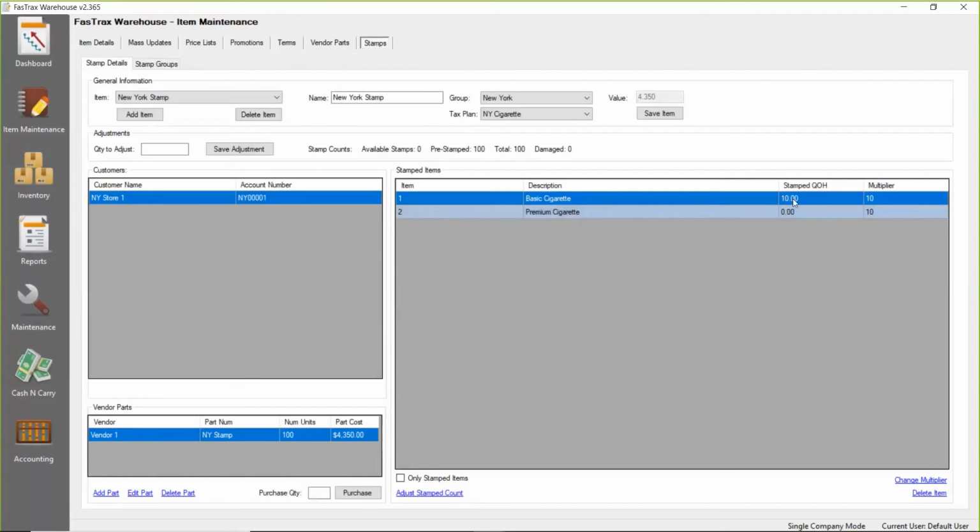So now you see it shows that I have 10 stamped. So now my available stamps is 0 because I have a total of 10 cartons pre-stamped. I still have a total of 100 stamps that are available.